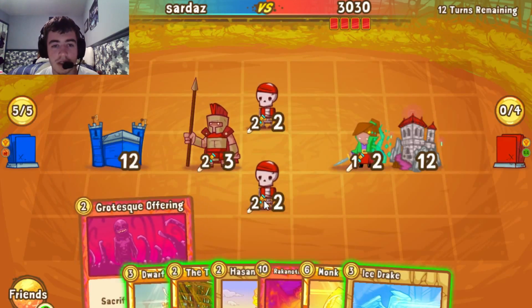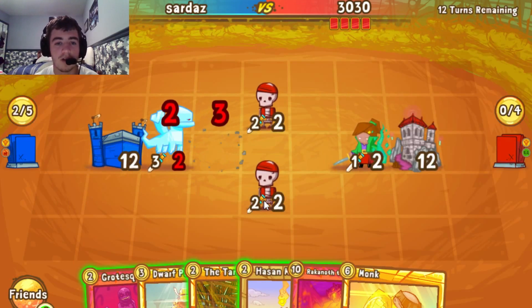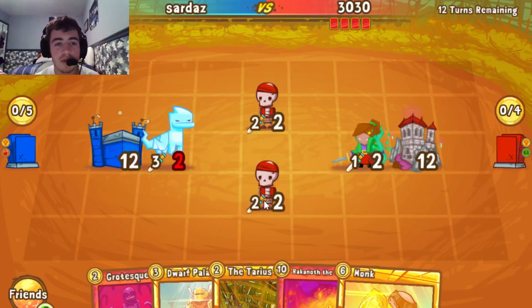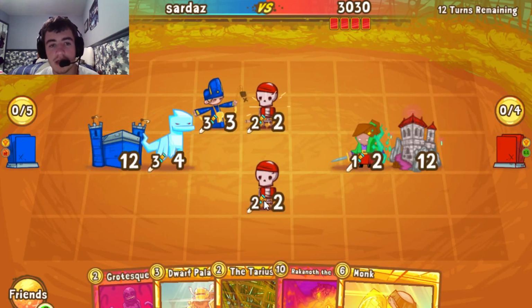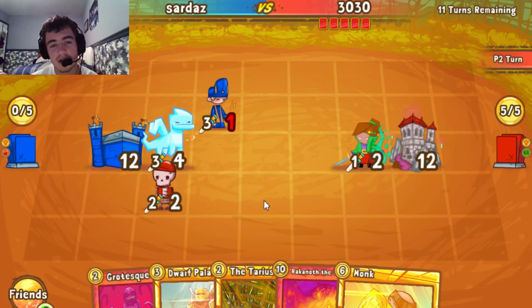Okay, so it looks like a dwarf paladin is probably gonna. Oh, nope. Alright, I'm wrong. The Ice Drake will come out, kill off the Hassan guard, and the missionary will come out, heal the Ice Drake, and kill off the cursed pirate. I always forget that these guys are not skeletons.